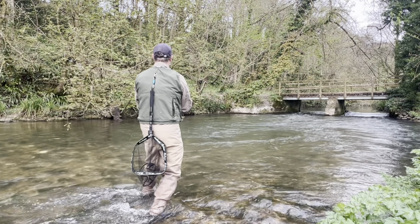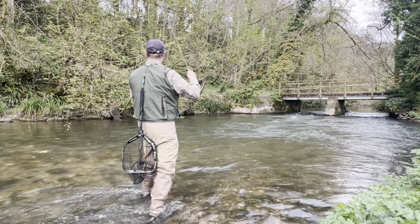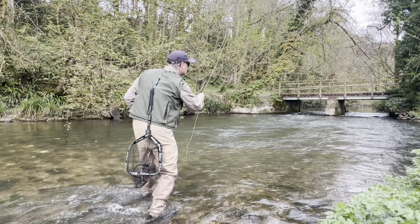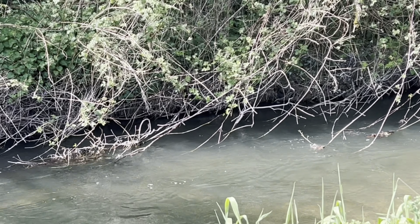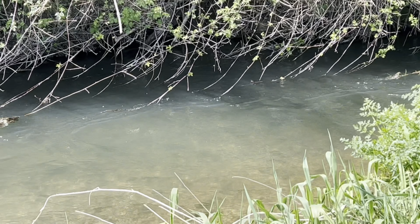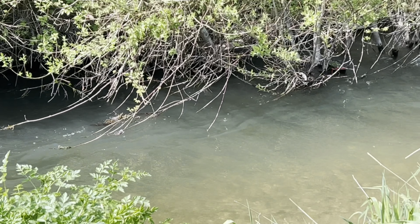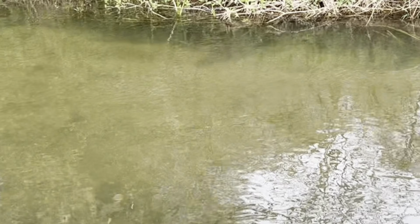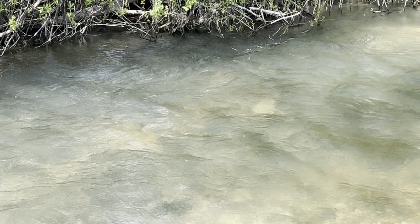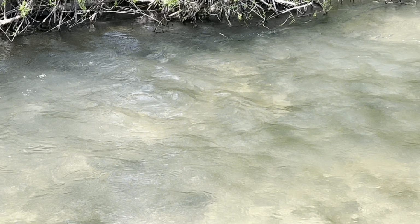You can't lure fish here, it's wrong on the fish. I don't even really nymph. I enjoy the dry fly, the extra challenge, and a more restrained approach. First couple of years of being a member here, I walked this river like I am today, and I was absolutely convinced that it just didn't have many fish in it. And then I realised that I was just scaring them all off. It looks barren this time of year. There goes a fish. Riverkeeper here, John Applin, his one bit of advice: go slow, slow right down, and then when you think you're going slow, slow down again.